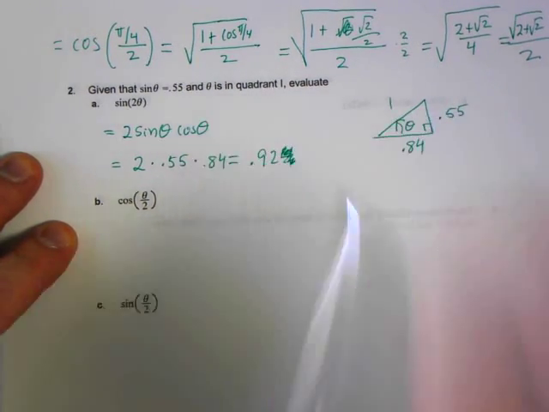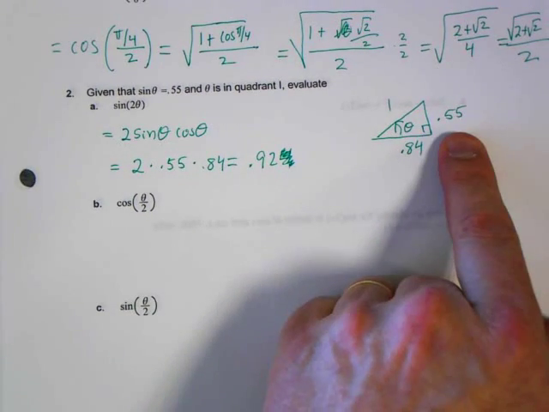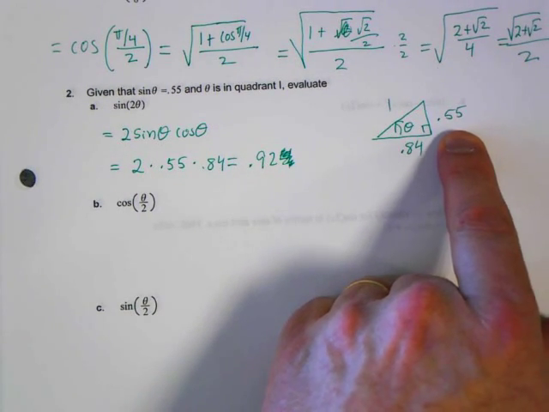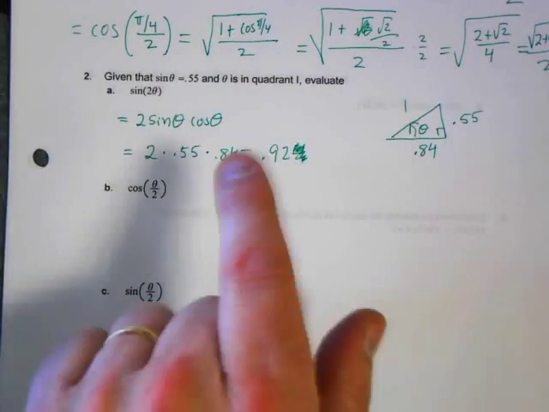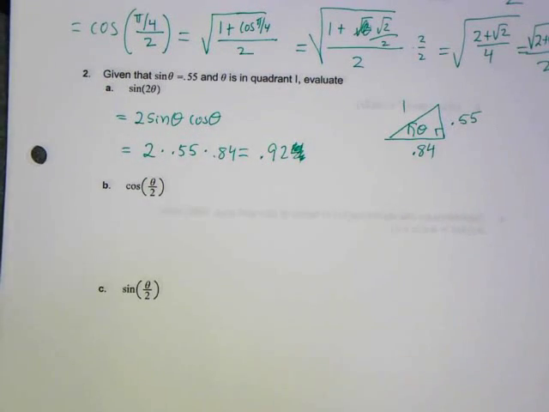I should put 0.92. Again, if I started with 2 decimal points in my data, I should probably only give 2 decimal points in my answer. You're absolutely right. I should go to 2 figs. Again, if you're taking a test or a quiz and you wrote 0.924, I'm not going to mark it wrong. If this were a physics class, I would mark it wrong because physics is very sig fig crazy. But math people aren't so sig fig crazy.